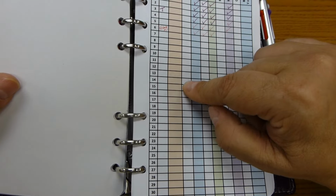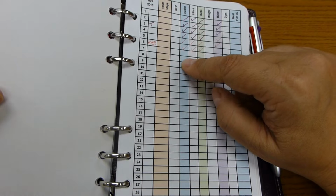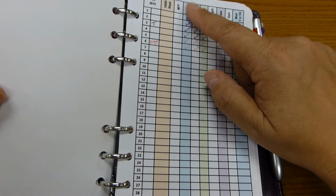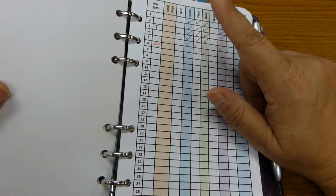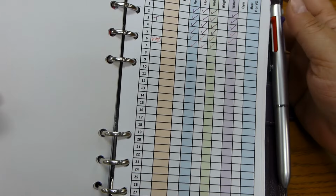My Fitness Pal, I want to put all my food in there. Haven't done it. My health has been good. I like to track my headaches. I have migraine headaches. And then just if I'm feeling good, I get a check if everything's okay. But I do need to track my migraines. I do take medicine for it every day. And I just want to make sure that, you know, I take good care of myself.